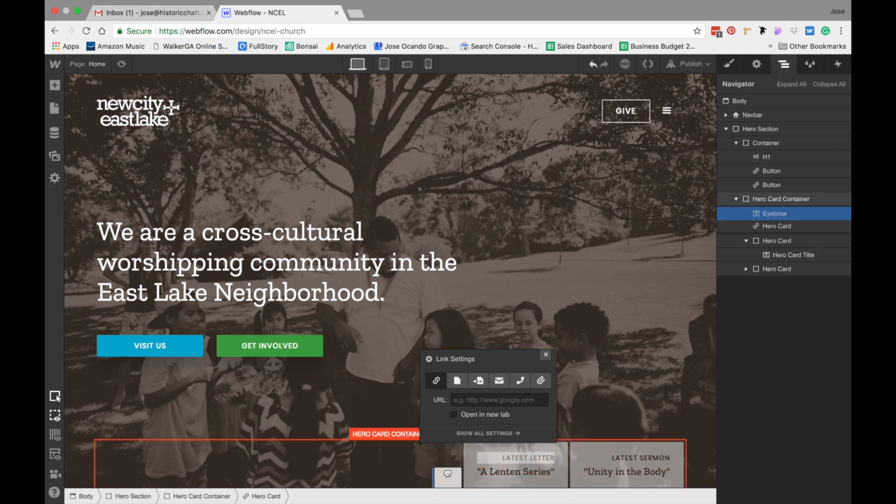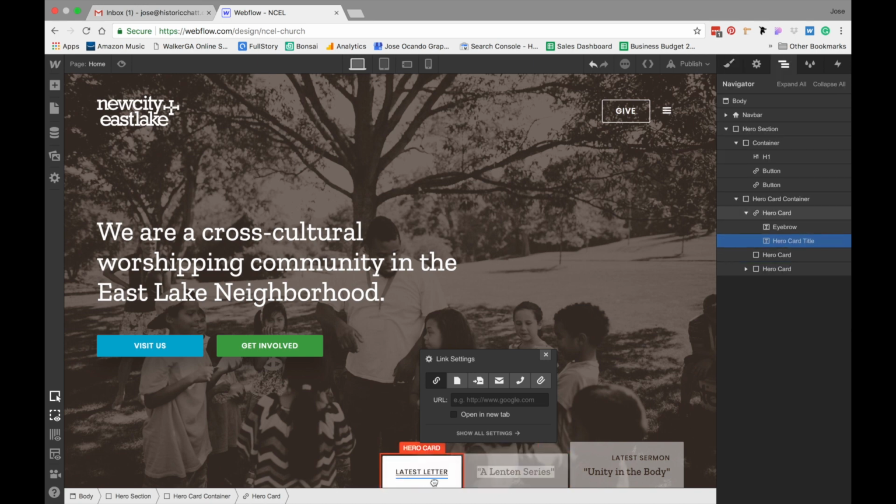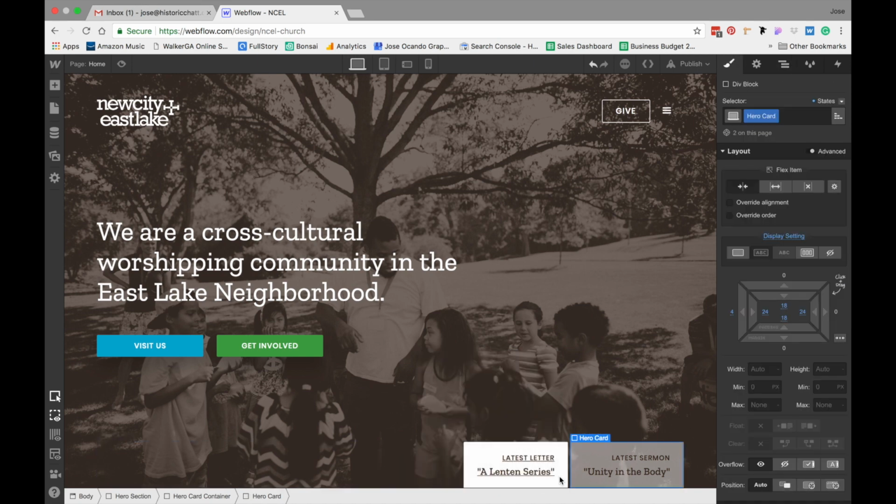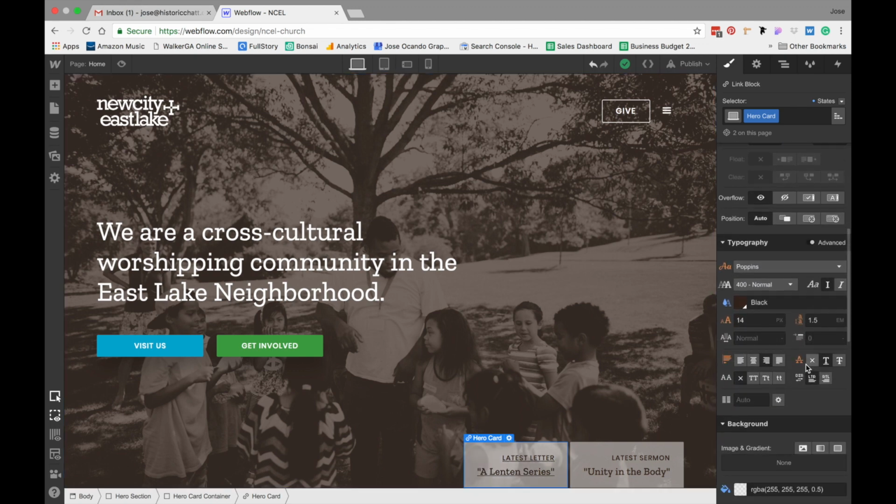And so I'm just going to move over these pieces of text and delete the old card. And you'll see right away that this underline kind of got assigned to the text. And that's because it's not just Webflow. Anytime on the web, when you introduce a link, browsers just automatically assign an underline to it. But there's plenty of indication that this is a clickable element, and I don't really like how the underline looks, so we're going to get rid of it. Simply in the typography section, we're going to select no underline.